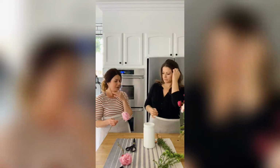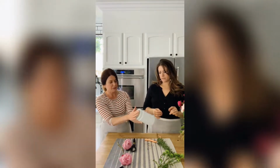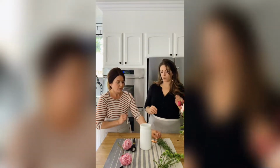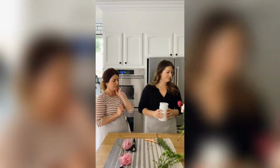So where do I even start? Okay. So like our last arrangement, we're not going to do a grid. I think for the smaller ones, you can, but I think today we'll just keep it open. We're totally freestyling. Do we need water now or water later? We actually want to do water first. So let's do water. Hold that thought.